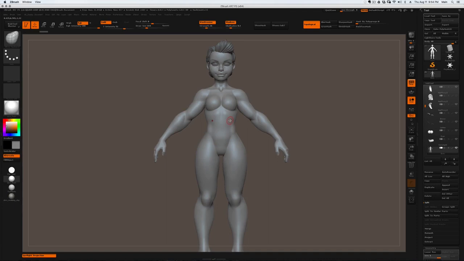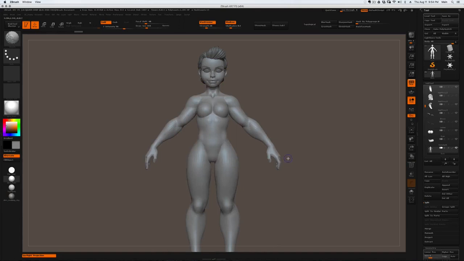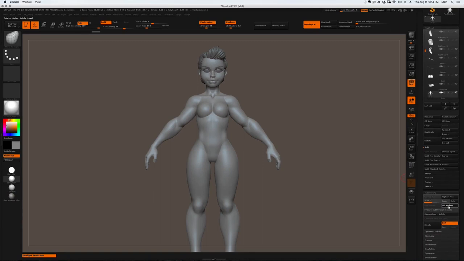But first things first, we've got a body mesh here with a lot of subdivision levels on it. I'm just going to go down to maybe a lower subdivision level, but not all the way low, not all the way high either. Somewhere in between. Then let's make a shirt for this character. So I'm going to delete lower, delete higher. Actually, before I do that, duplicate this off. We don't want to ruin our old body mesh. We're just going to call this trash for now. And we're going to delete lower, delete higher.